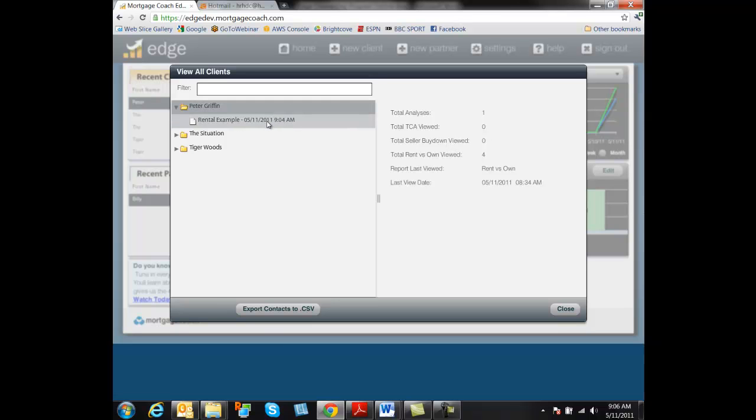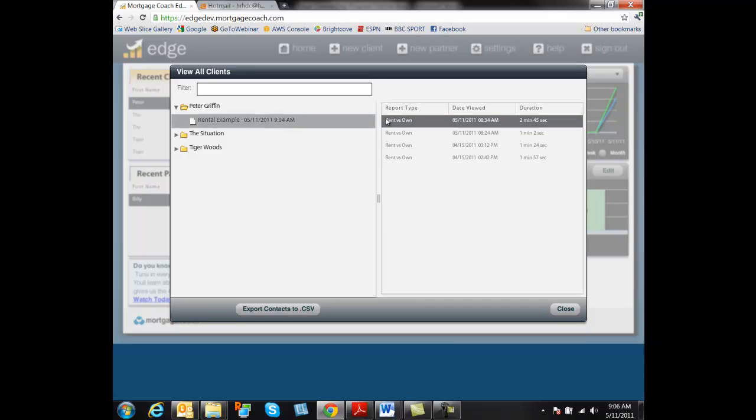If we click on an individual analysis, it's going to break that down into the individual times that presentation was viewed. It's going to show us those different dates and how long the client viewed them for on those times.